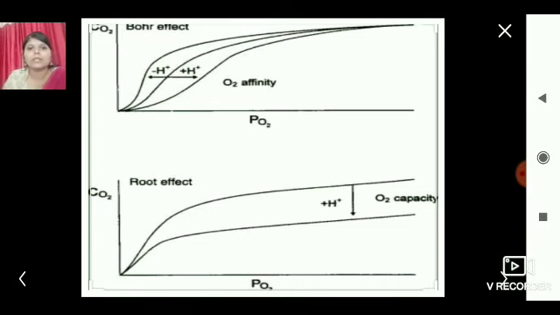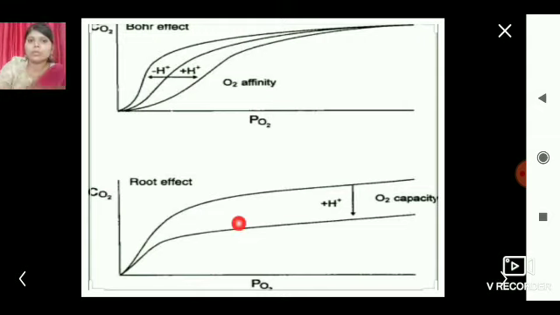The Root effect is an exclusive property of fishes. When hemoglobin is studied, it is reported as a reduction in the oxygen carrying capacity with a decrease in pH, as in the mollusk hemocyanins, and then we would find that the Root effect is slightly different from the Bohr effect. I have given both the graphs to show the slight difference between the Root and the Bohr. As it is stabilizing, it is still reducing the saturation, but the saturation levels are maintained here at 100%. So that is the slight difference between the Root effect and the Bohr effect.